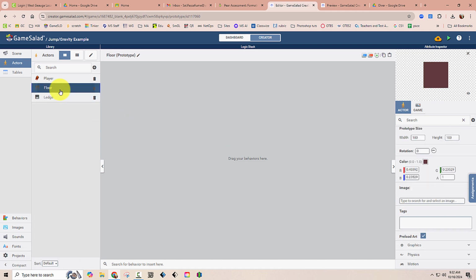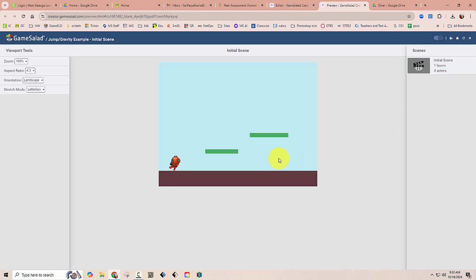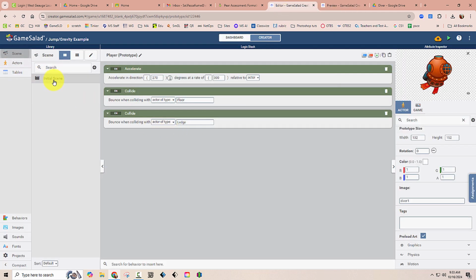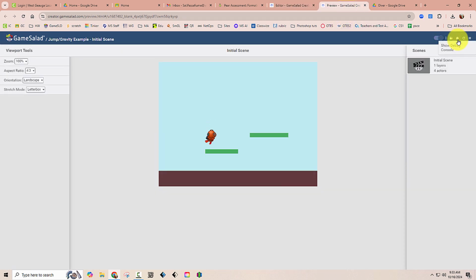We're going to do one more thing now, because in your game you might have a bunch of things that the character can land on. And you'll notice in the player here that I had to do 2 collides right here, the floor and the ledge. Let's just make sure it's working correctly, I guess. So it's with the floor. Now I can't move yet, so I can't collide with the ledge, but let me just go ahead and temporarily bring the actor so it's above the ledge, and now preview, and now it's landing on the ledge. Notice it's bouncing, so we're going to fix that here in just a second.